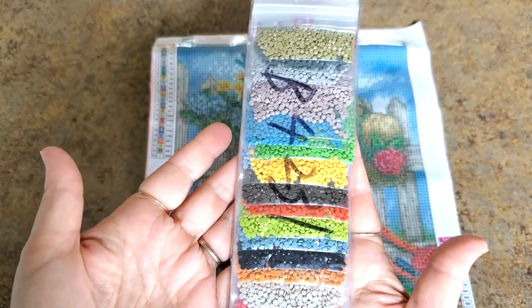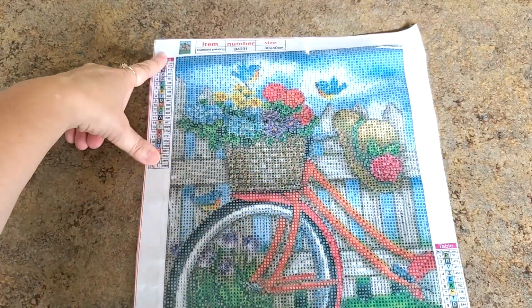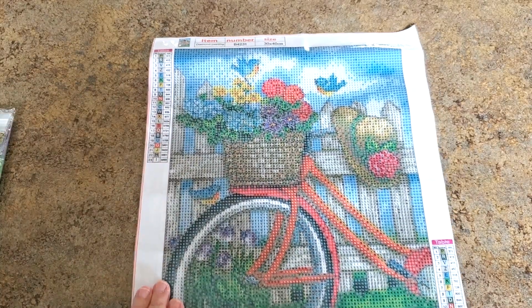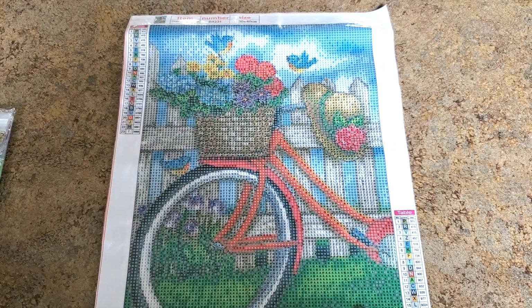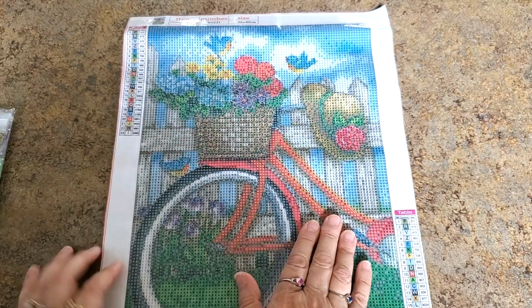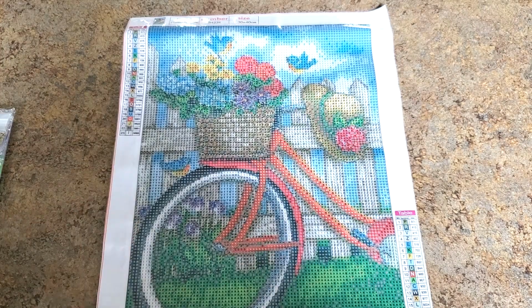23 colors. There they are. Here's the painting. 23 colors. Legend on both sides. Looks like everything is a letter on this. It's all letters. And it's just a basket on a bike. We got a bunch of flowers. We got a couple birds, a fence. Oh, there's another bird over here. We got the sun hat. It's just a cute, cute little image. I thought it was very summery and just gave me a really good feeling.